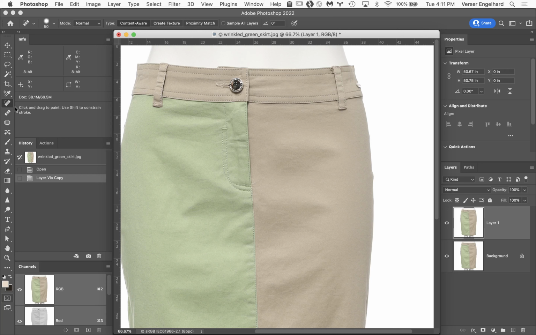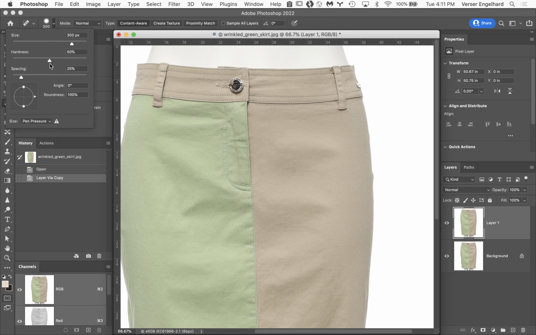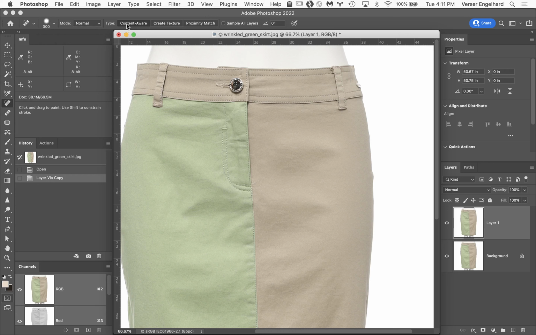Again, this is where Adobe will actually pick the color for you. I'm going to come over here, make it a little bit larger, and check my brush edge. And 50% hardness is good. Make sure you have content aware on. We don't need to worry about sampling all layers because we're only going to be working on this layer. And then I'm just going to paint over this sort of shadow area, highlight area, and see what happens. And let go.